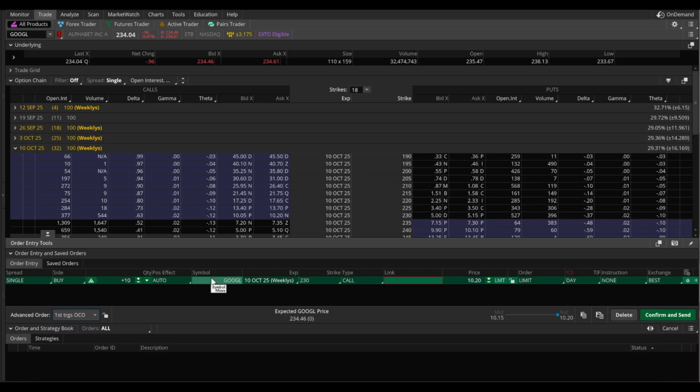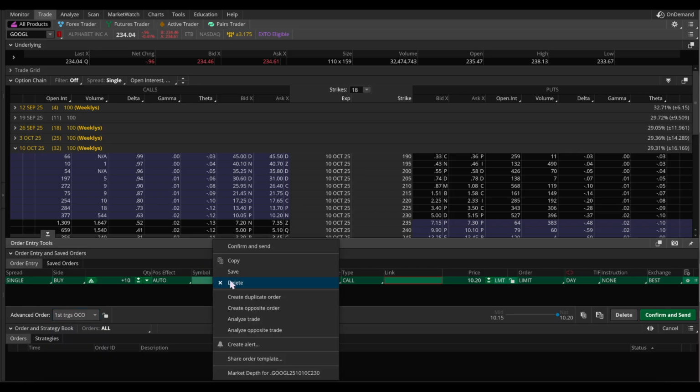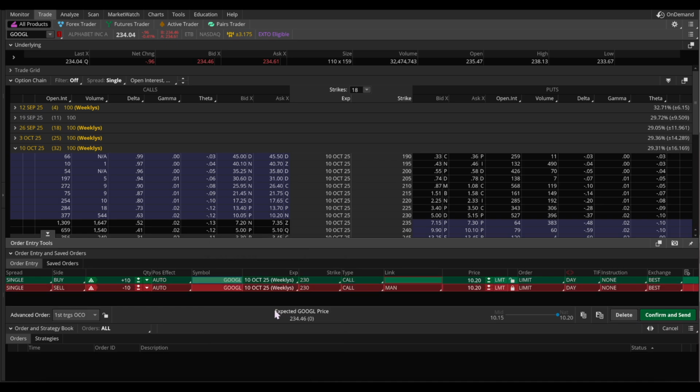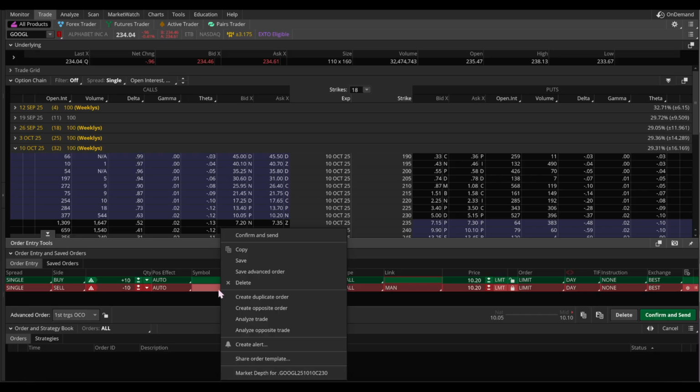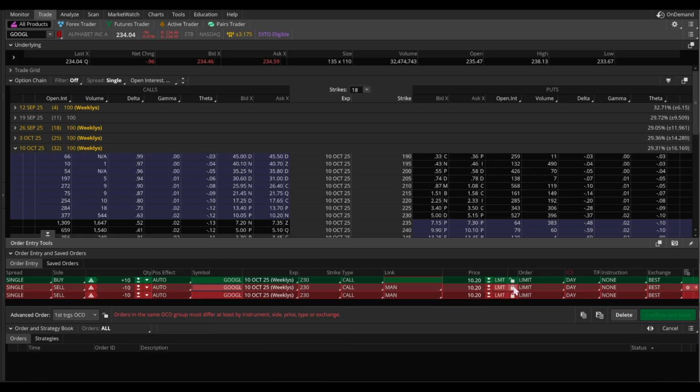In order to do that, I'm just going to right click on it, and then from here we're going to click on create opposite order. I'm then going to duplicate this, so I'm going to right click on this again, but this time I'm going to create the duplicate order. So now this top red line is going to be my take profit, and then this bottom red line will be my stop loss. Now for example purposes, let's say that I want my take profit to be at 1030. I'll also leave it set for a limit.